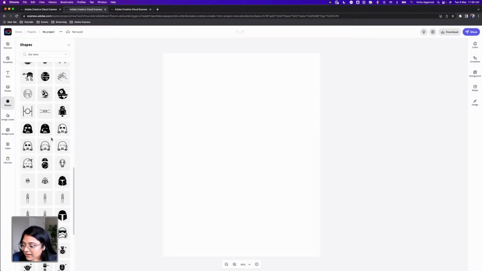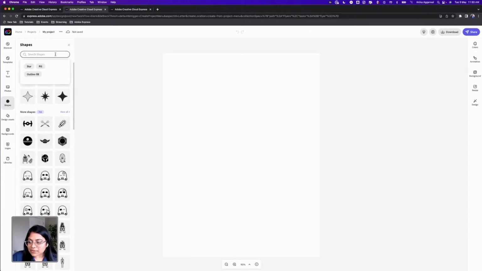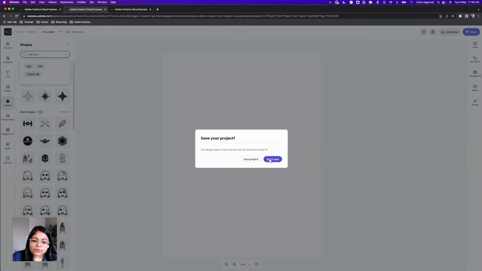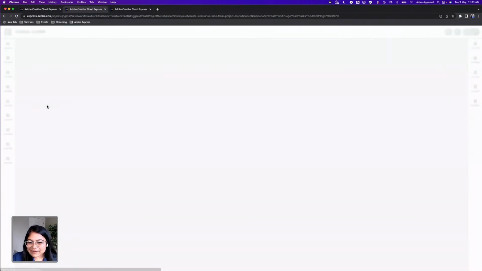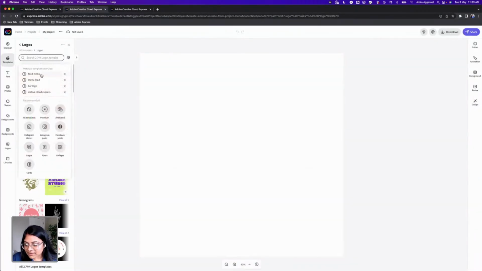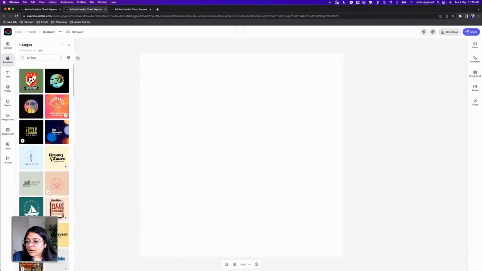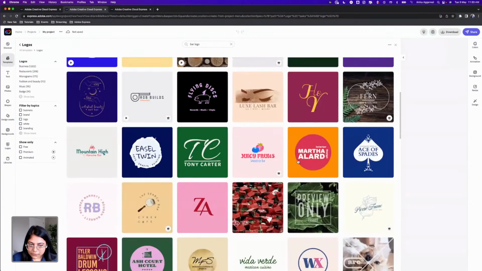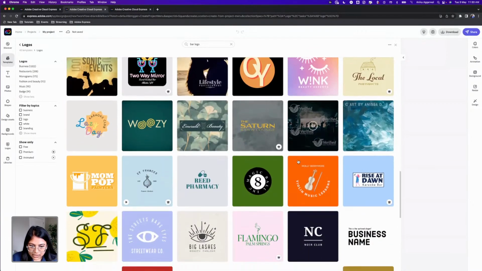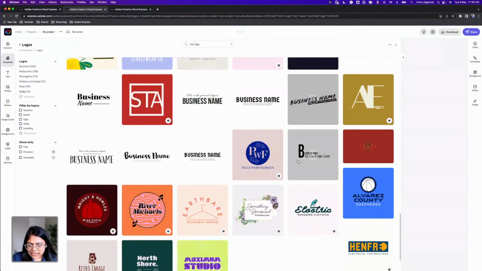All right, so let's actually start with a basic shape because I want to give this some color. And I also want to create a quick logo before we get started. So I'm going to click don't save here. Hey, I'm not saving because Creative Cloud Express saves it for you. Let's go ahead, click logo, and I'm going to create a logo right here. Let's say it's a bar logo. I'm going to look for that. You can click this icon right here, which is a small arrow, which expands the view. We have some stuff here. I'm just going to browse through to see what I like.